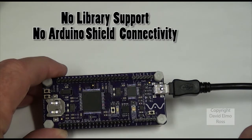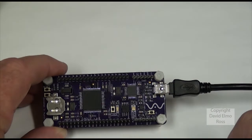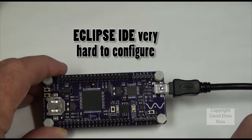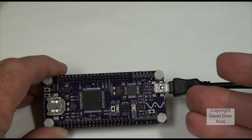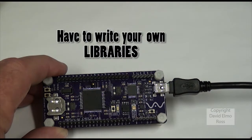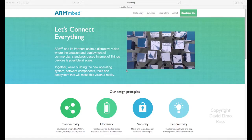But then the problem was there's no Arduino-like connectors on here, there's no written libraries, and just to run the IDE took me hours and hours just to configure the IDE to talk to this, and without any libraries to deal with the board itself, it was practically useless because you have to write your own libraries, and that's not an easy thing to do. Now I was starting to get a little concerned until a colleague of mine, George Vanderbilt, told me about mbed.org.